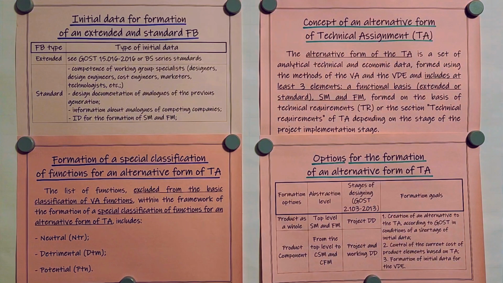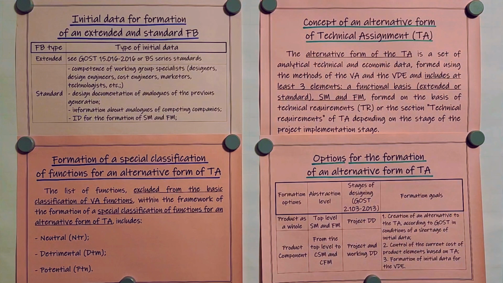Generally speaking, the approximate distribution of the functions of the general function block by section of the technical assignment was given in the summary table of classification of functions, in the column "formulation in the technical assignment for a component product use in practice". For type 2 and 3 functions of the special functions block, the possible section of their mention in the technical assignment is also indicated in the specified column of the summary table.